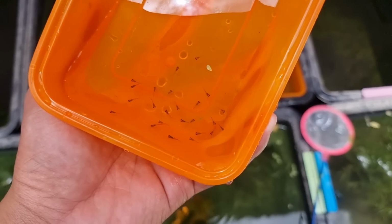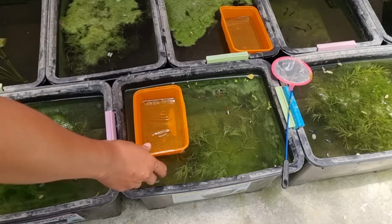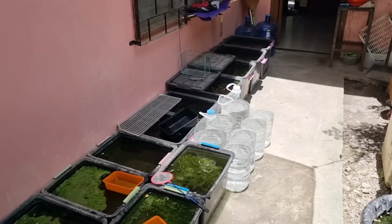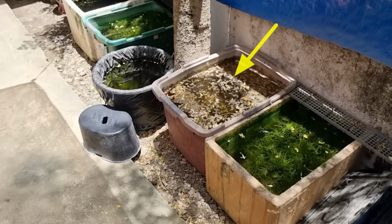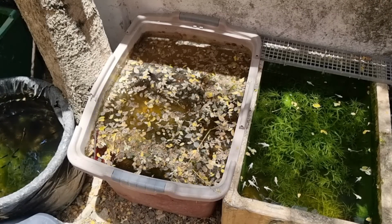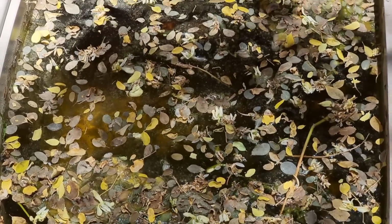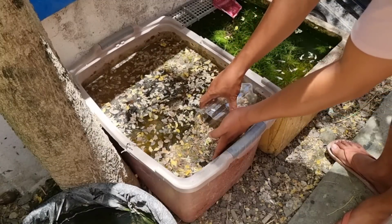Anyway, I caught all the baby guppies inside the second tub, and I will place them here temporarily while I prepare the new home for these baby guppies. We have 2 vacant tubs available, the one at the end, and this tub that we set up 2 weeks ago. Although this tub has a lot of dead moringa leaves on top, I'm very sure that this tub is already conditioned well. I decided to choose this tub as the new home for my baby Domboe guppies, and I start cleaning it right away.